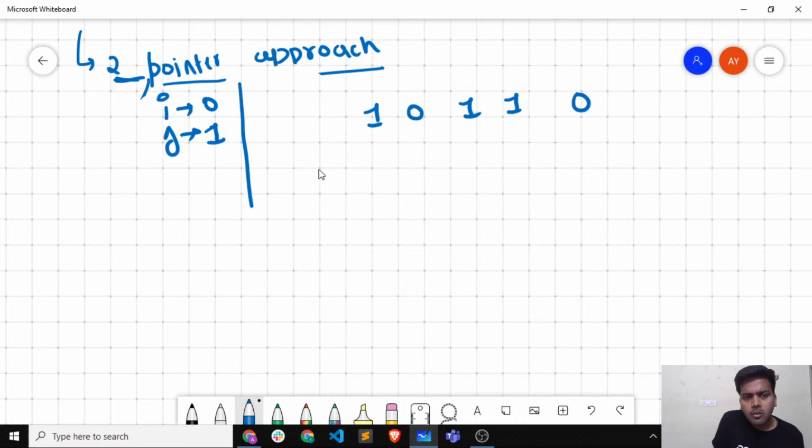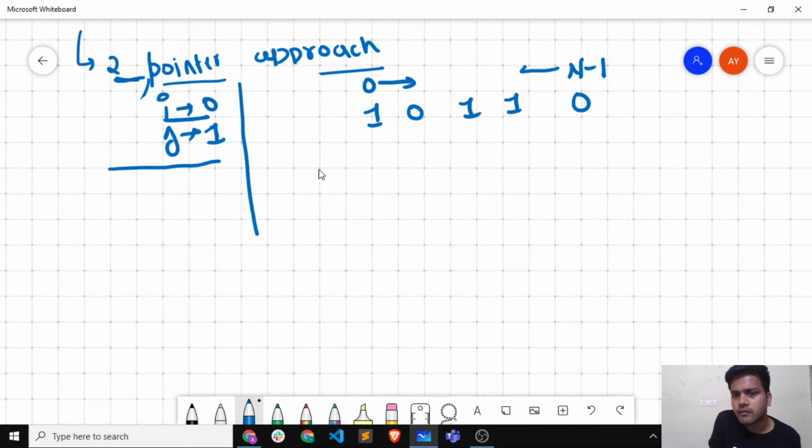The trick here is that the ith index will move from the start, and the jth index will move from n minus 1. It will move in this direction, and this direction. The ith index will stop at the point wherever it finds a 1.